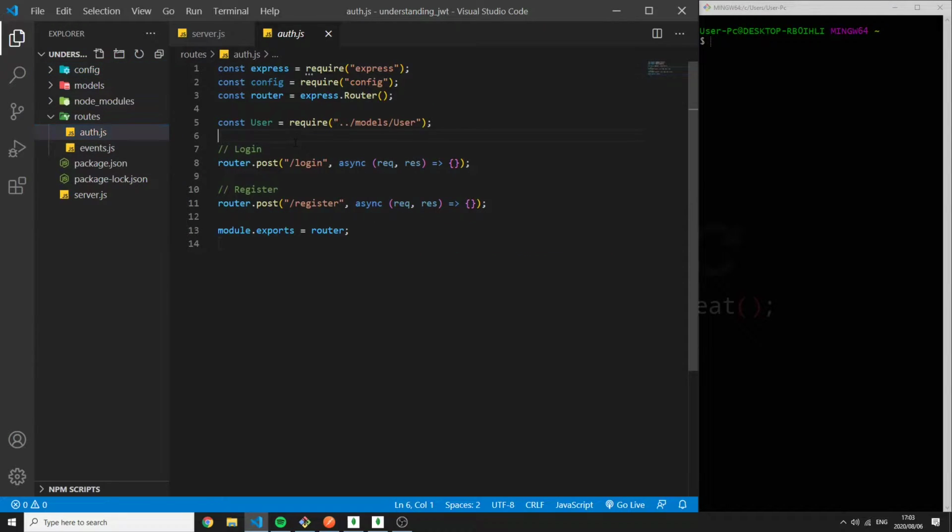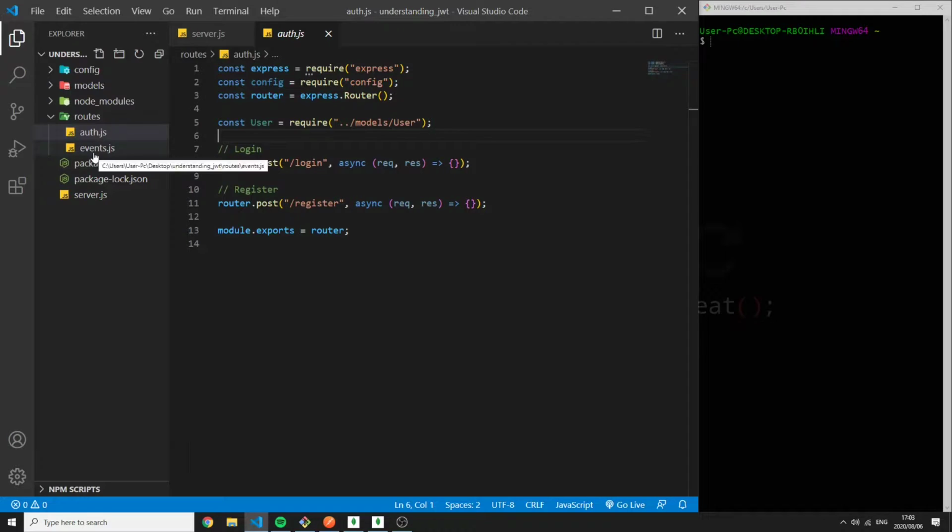In the authentication routes, I have my login and my register route. I haven't done anything here yet. I have imported the config because I'll use it in a while when I sign my JSON Web Token. And I have imported the user model so I can sign in and log in a user.